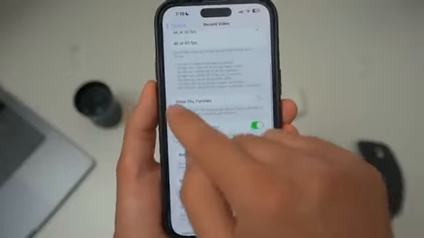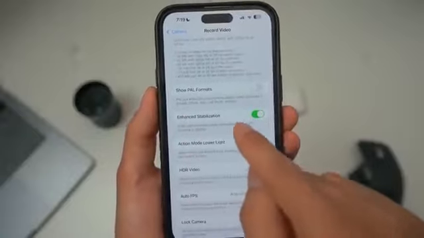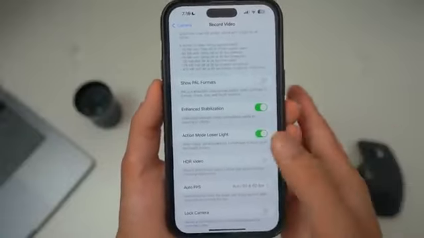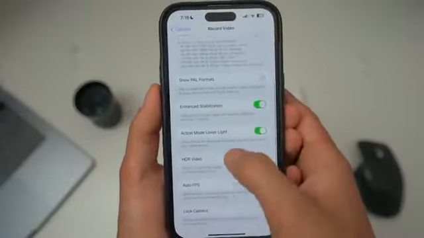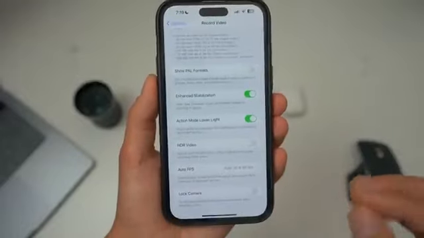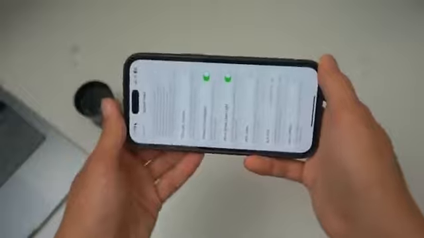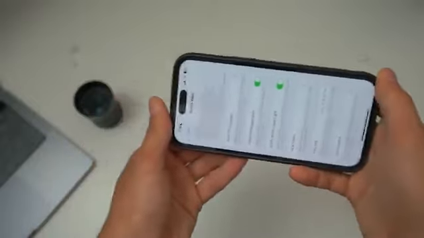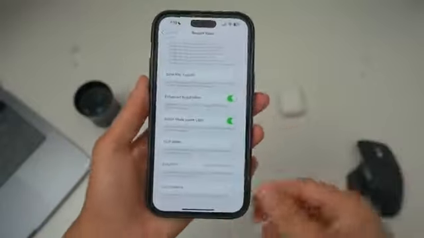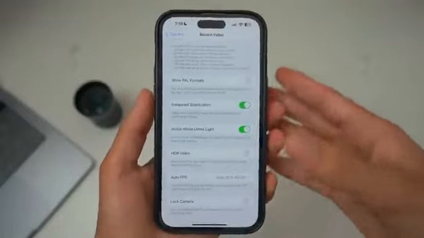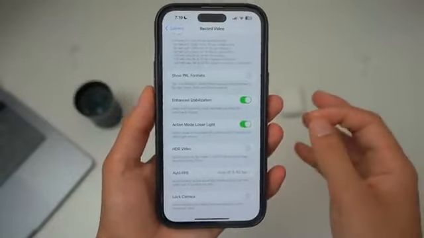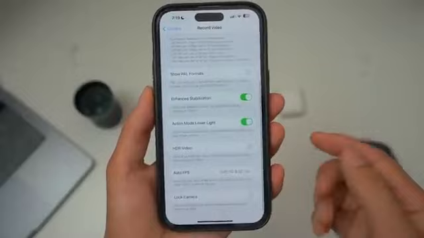Moving forward, we already talked about this. Next thing is enhanced stabilization. Make sure you turn this on. By default, this might come turned off. Make sure you turn this on. This is for those of you who want to get stabilized footage. I think the majority of people, if you're shooting handheld, will have somewhat of a shakiness, right? Even if you're just shooting still without moving, without walking, you will have that shakiness. And if you turn this on, you will have that stabilization, that internal image stabilization, which is a really handy feature. I would recommend you to turn this on.